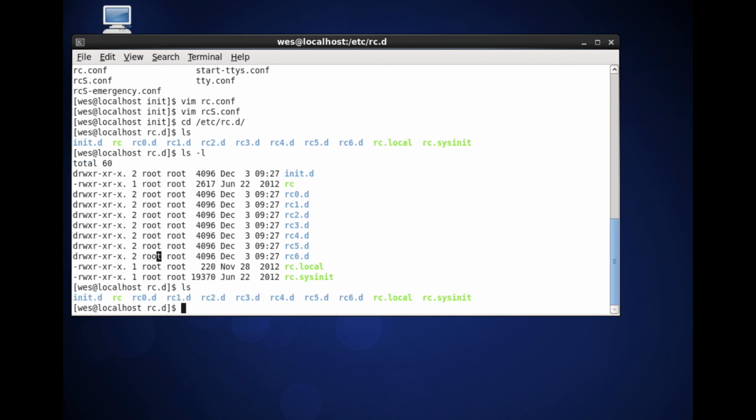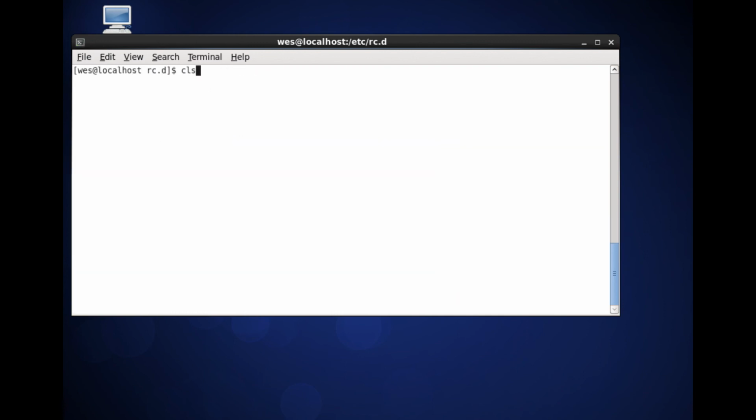So anyways, going back to all this, let me bring this back to the top of the screen. Okay, so we have a few directories here, and then we have 3 actual initiation scripts. If you look at this, rc0.d, rc1.d, rc2.d, rc3, 4, 5, rc6.d, it's pretty easy to tell what these are, right? These are run levels. Each of these directories is a private directory specifically for a run level, okay?